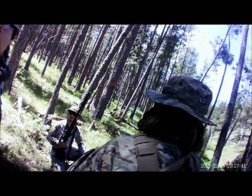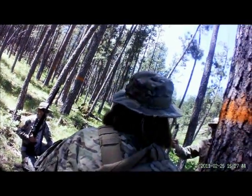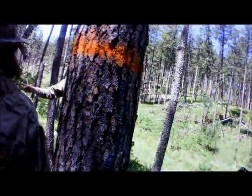Make sure there's no mag, there's no round. And it is a hard trigger pull. Just so you guys know, it is a really hard trigger pull on this bolt action.